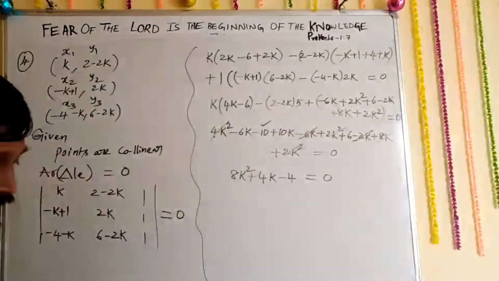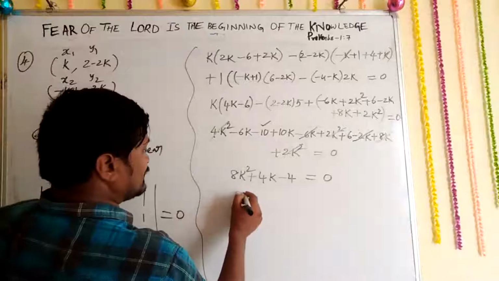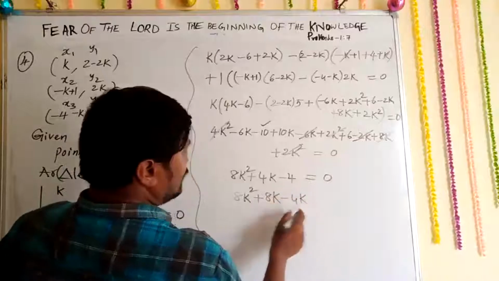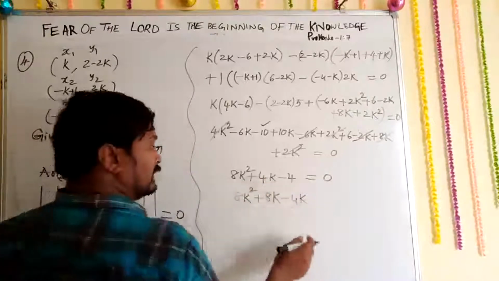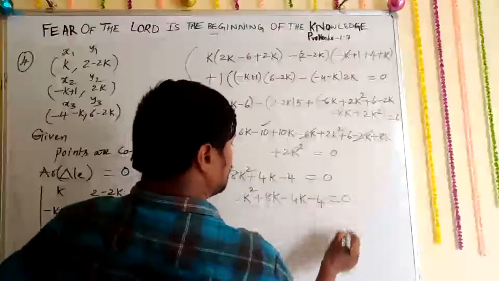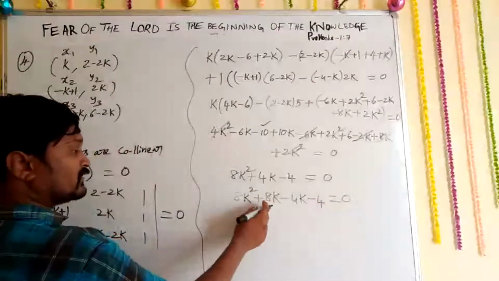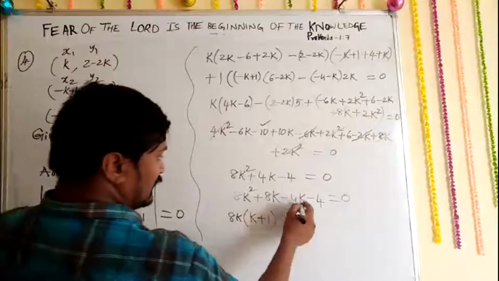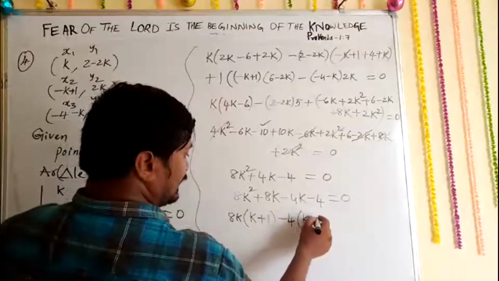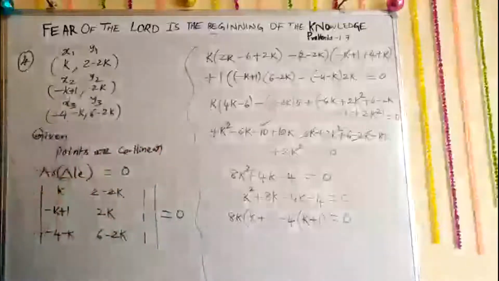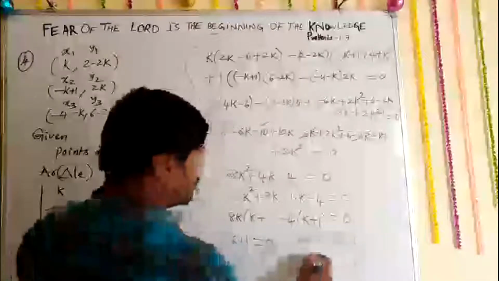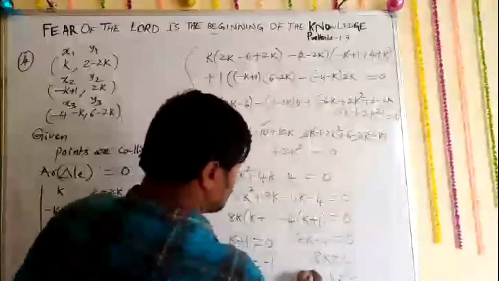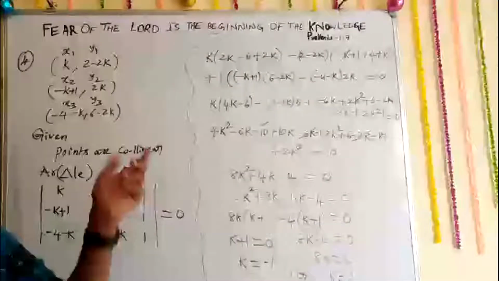So that method is that, okay, can I write this as 8k square plus 8k minus 4k. 8k minus 4k you get as 4k plus 4k. So minus 4 is equal to 0. Now in both we can common, when you common 8k, what you are going to get, k, 8k plus 1. And now in both common minus 4, we get as k plus 1, that is equal to 0. Here 8k minus 4 is equal to 0. 8k is equal to 4. K is equal to 1 upon 2. So this is your correct method of solution.